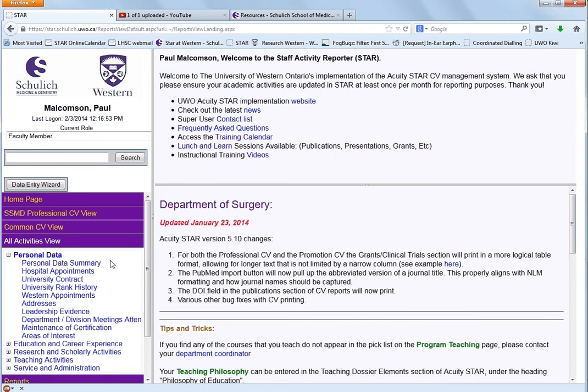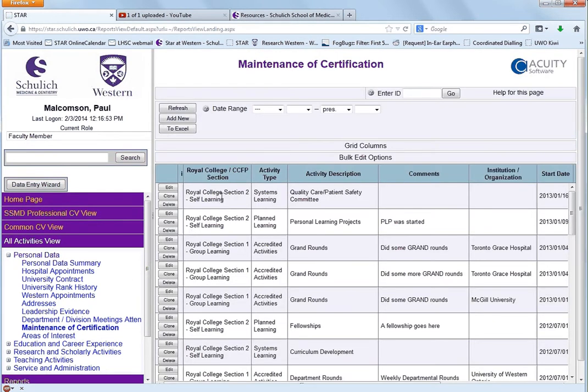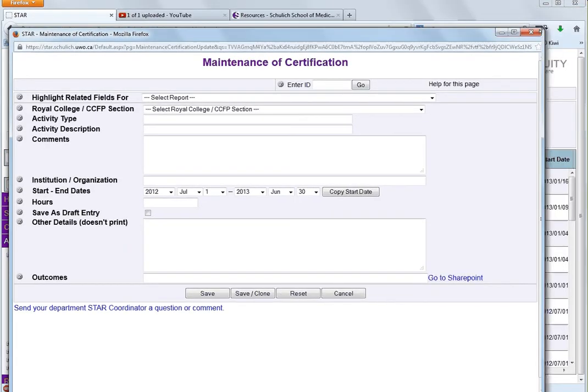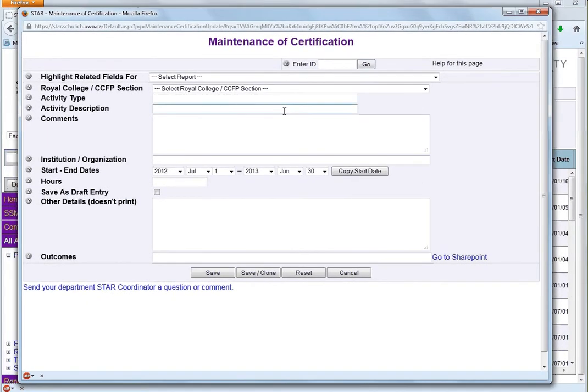I'll start by walking through the maintenance of certification section for the Royal College entry, and we do model the sections off of the way that the Royal College buckets everything. To add a new record, I'll walk through a technique of summarizing a common activity across a year, providing the hours for that activity, and then you can clone this record later on.